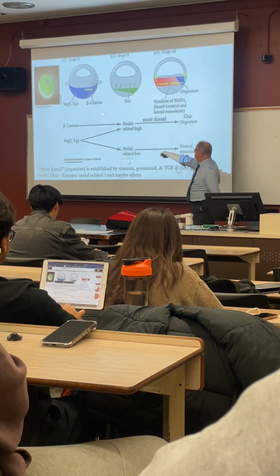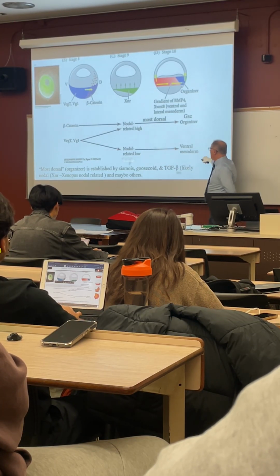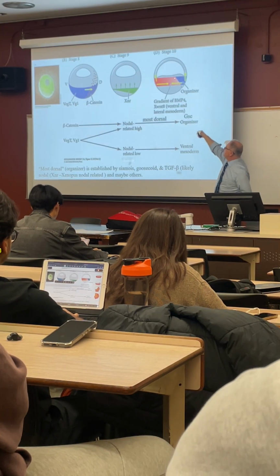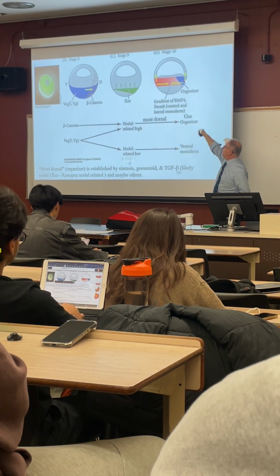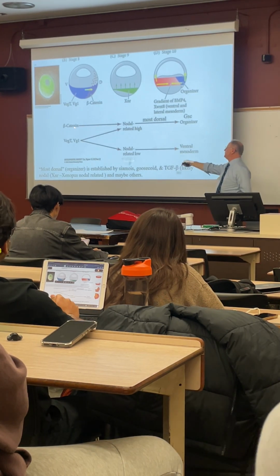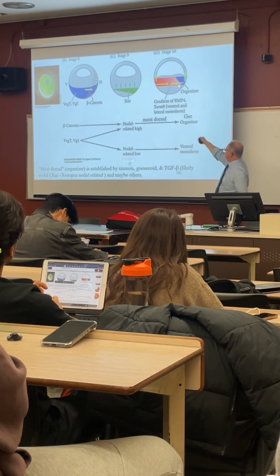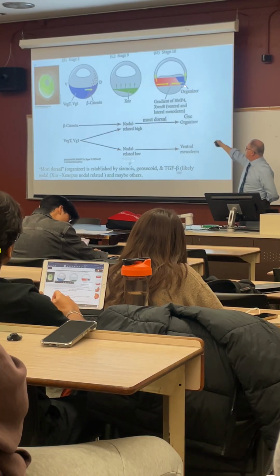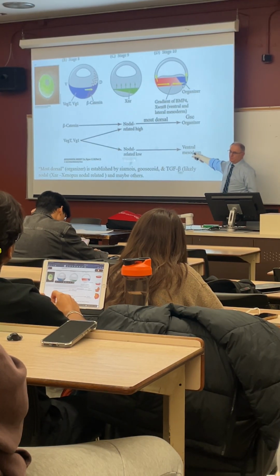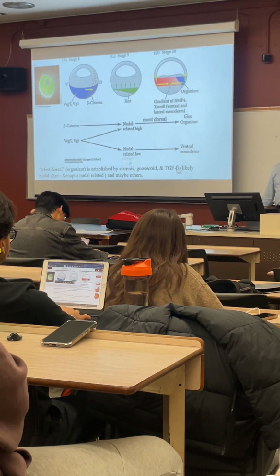Other cells present are going to have VegT, some of them will have nodal related. They're going to give rise to different types of mesoderm. So there's going to be other signals going on. If you remember, there's this band of mesoderm. So you're going to form different types of mesoderm, but only the dorsal organizer is going to have the combination of beta-catenin, nodal related, and VegT. Okay, the other cells here are going to give rise to different types of mesoderm, like ventral mesoderm. That's so far so good?